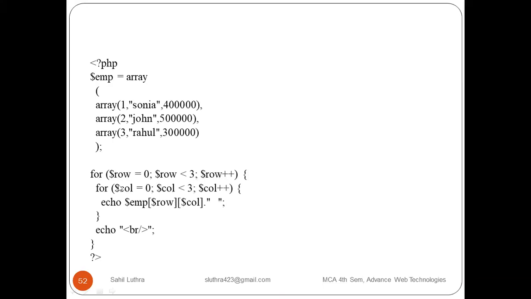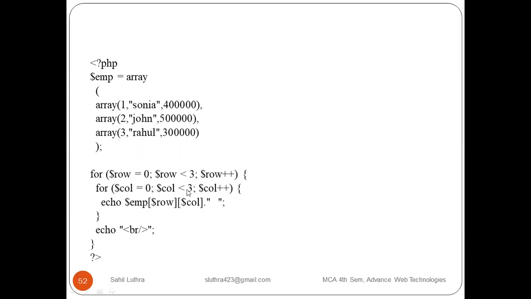First of all it will start from 0. After that, it goes till 3, and then it increments one by one. So this is for the row, and after that comes what is called a nested for, which means we are using a for loop under the for loop. The next one is for the columns. This one is for the row and this one is for the column.